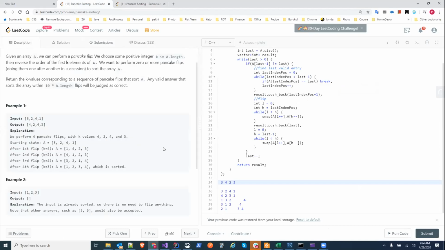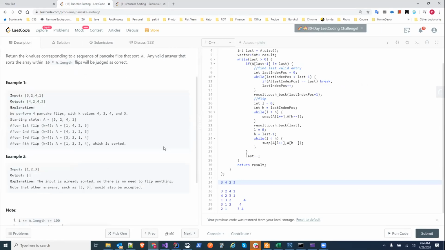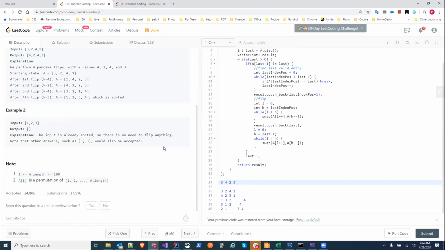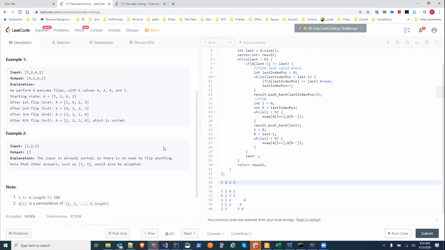So I started with, okay, let me first try flip 2 and then check if it's sorted. And then I'll do 3, and so on. So I came to drawing this tree. That's how my intuition went. I went from 2 all the way to the length, flipping for every way. But I guess it's not the most optimized way.